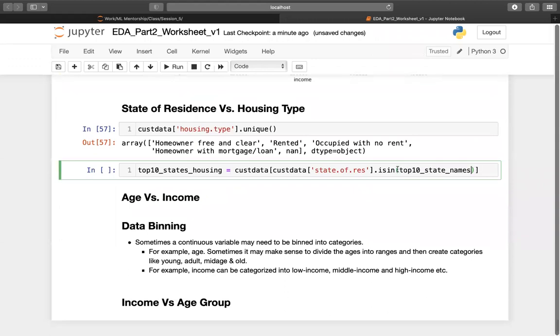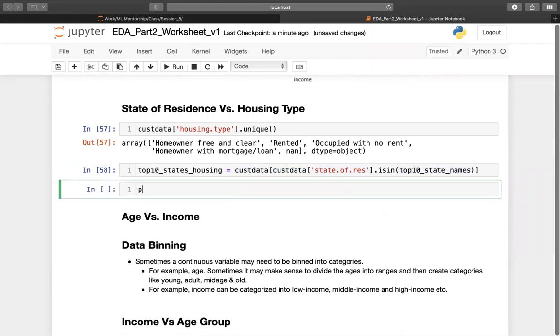For the time being, we'll just compare this. What it will do is select only the records where the state of residence is in this particular list of 10 states, and then we'll do a cross tabulation, right, between these values.